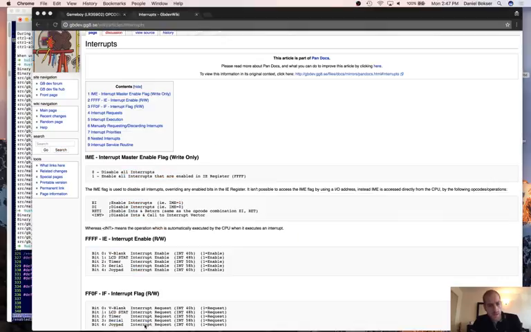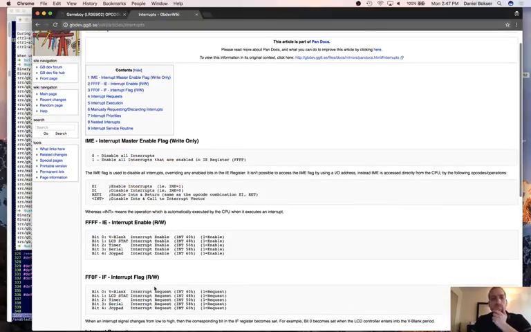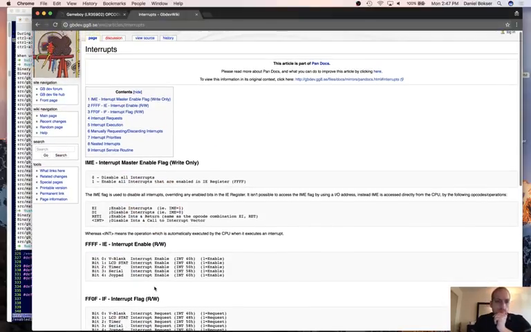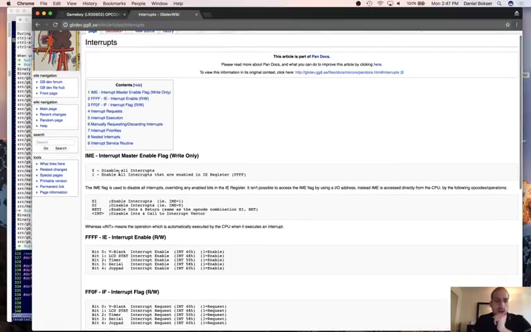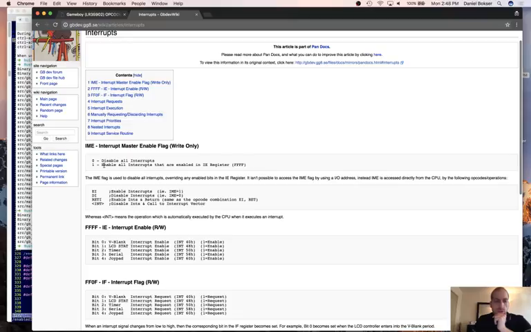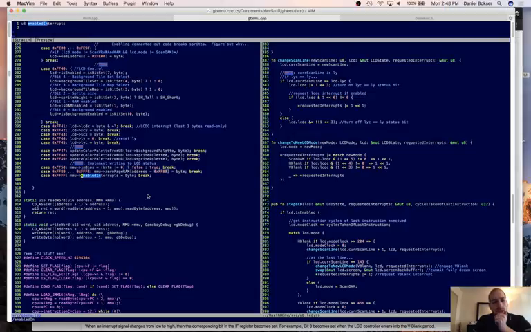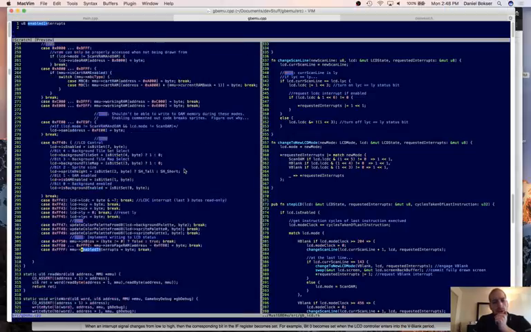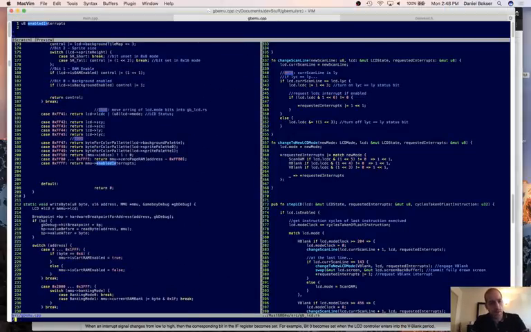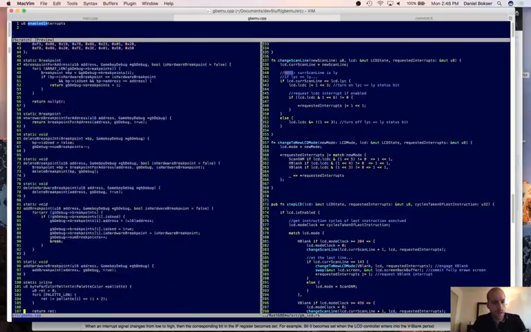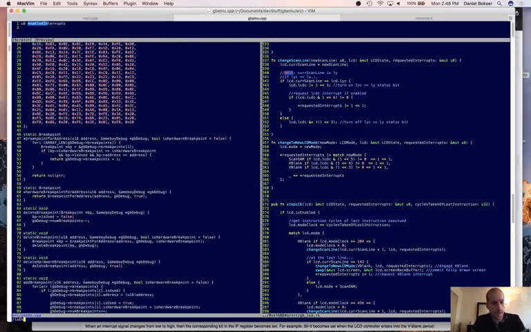So let's take a look here. Because there's two different flags here. There's the master flag, which is this flag. It is enabled.